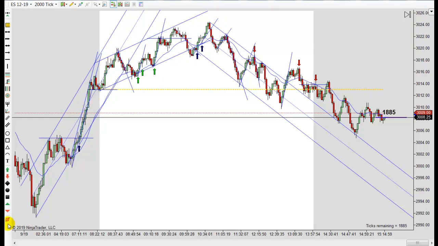A good healthy trend will go at a 45-degree angle, basically from the left corner of your screen to the right. Very similar to this. This is too steep, it's just not a healthy trend, and it won't last long because prices will get way overbought. Same thing if it was coming down, they'd get way oversold. So this is more of a healthy trend, and you'll see this a lot.